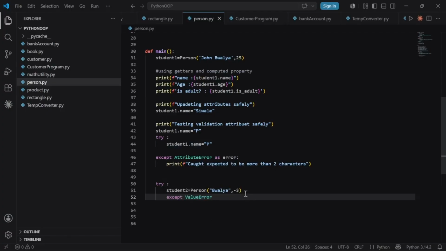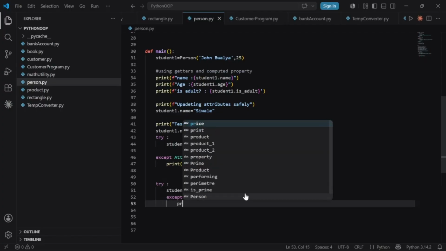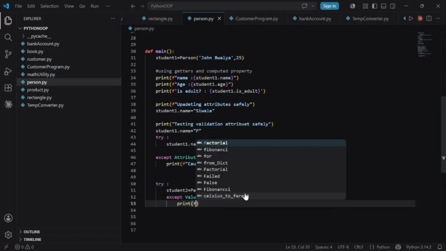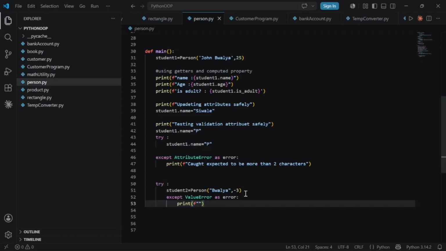So this is a value error as error. Then we print, this is just a method of telling them an error occurred during data entry. Try again.